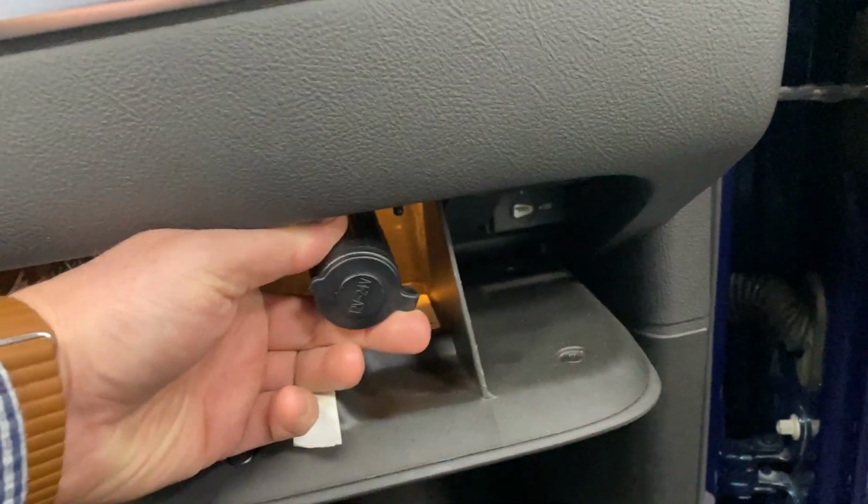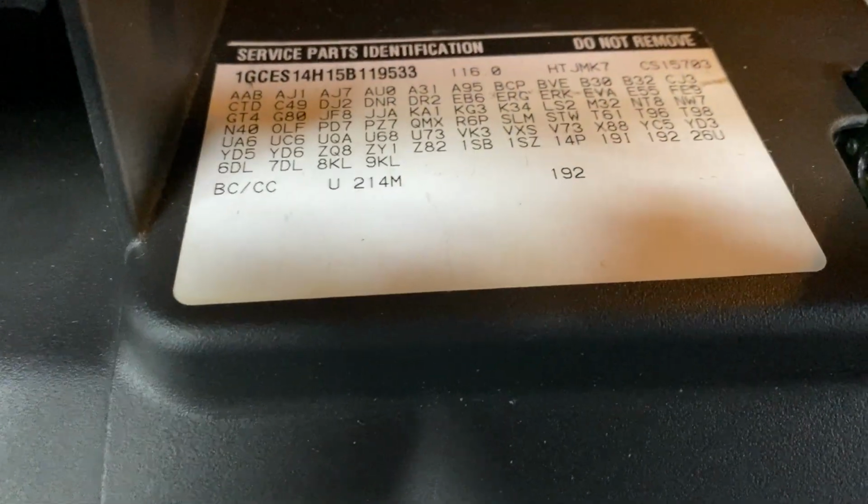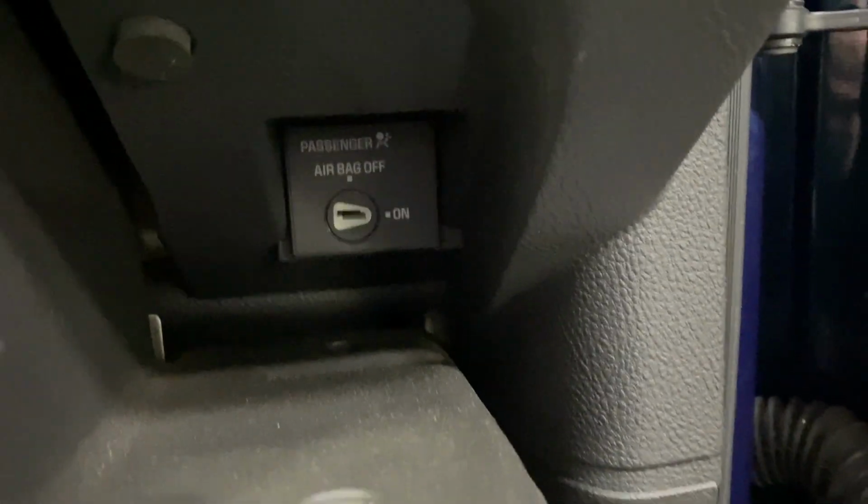And let's check out the glove box. So in the glove box, we've got a 12-volt socket. There's your RPO codes for anyone that's interested. And no books with this one. And then we've got the airbag for the passenger shut off there. And I think there's a trunk release. I don't know if you can see it. I think that's what that is. No, that's not a trunk release. That one is down there. So perfect, there is a trunk release there.